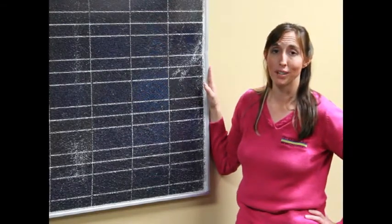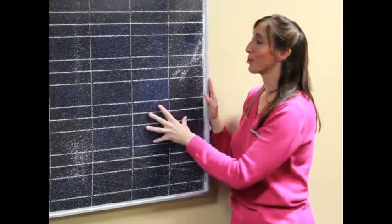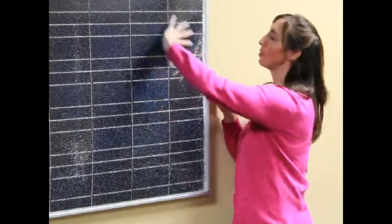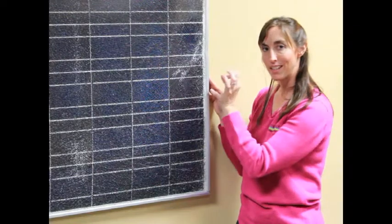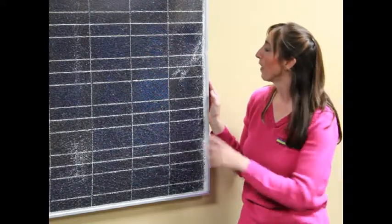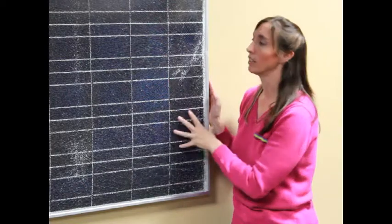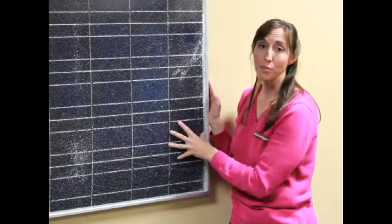Now this is a broken solar panel. We keep it on our wall in the training room to show people what the glass is like. This particular panel got damaged in shipping — it looks like it got hit by a forklift right here. You can see the glass has spidered out from that point just like a car windshield. You can actually take little chunks off it — they're big, thick chunks, not really sharp, just like you'd get when a car windshield breaks. The thing to note is this solar panel still works and still outputs power, but we can't use it in an installation because it's ugly and as soon as water gets in it, it won't work anymore.